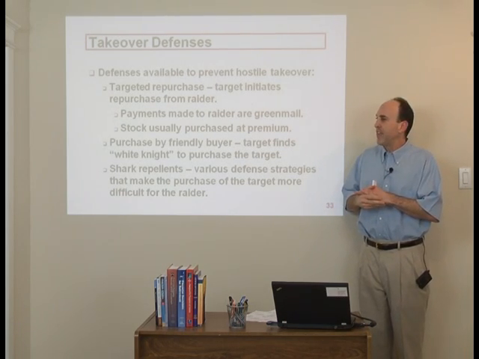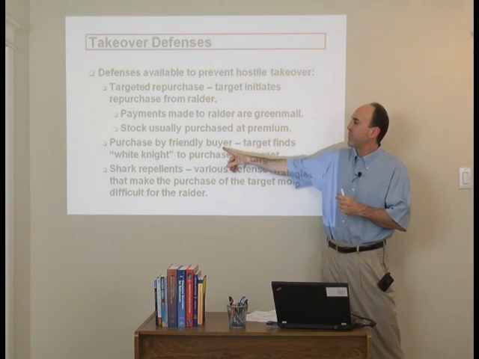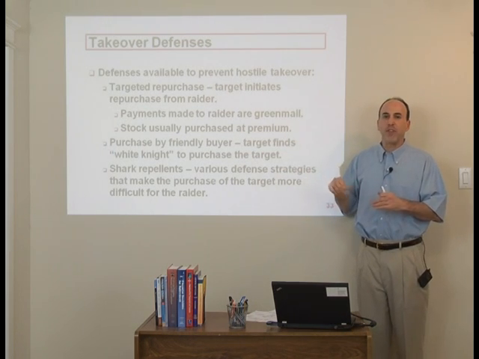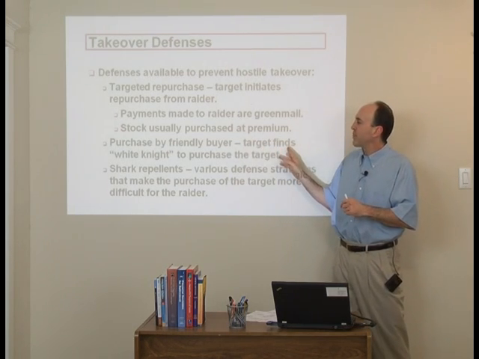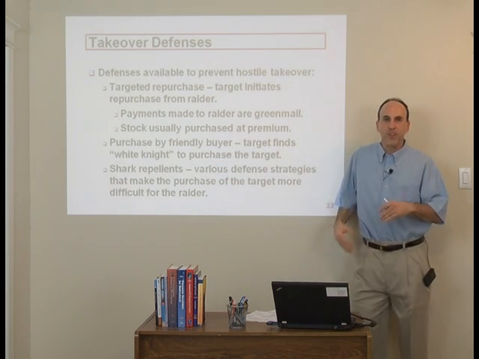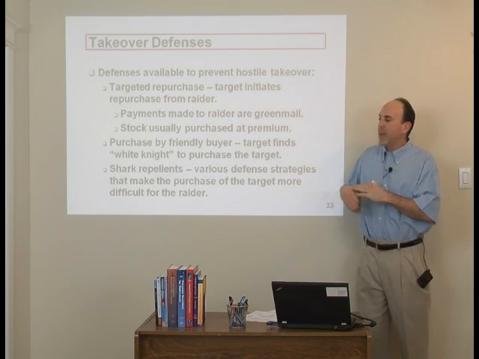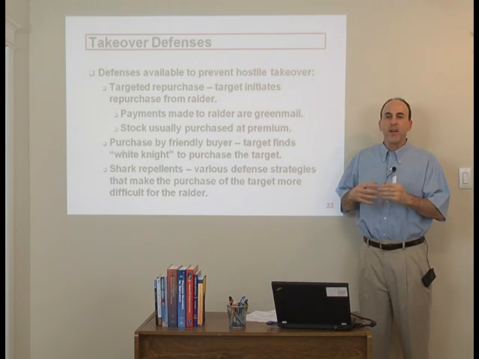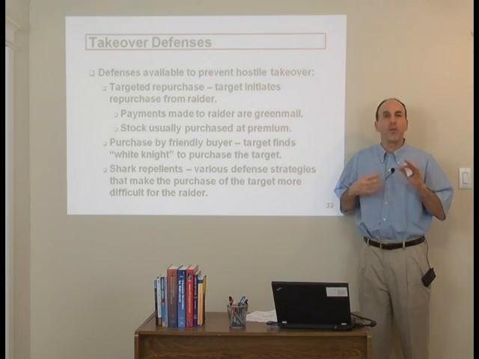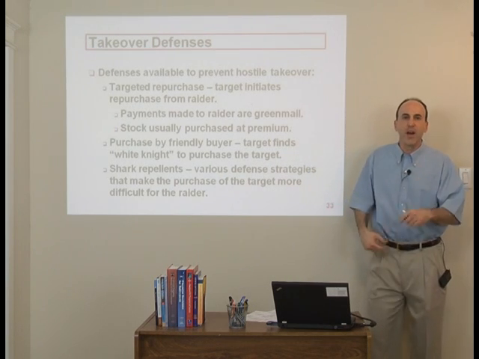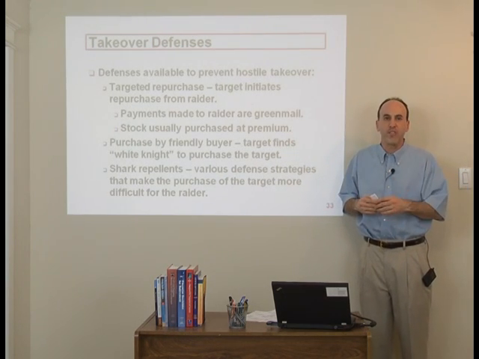Another potential defense, if we're being taken over, is to find a friendly buyer that's willing to purchase us. Maybe there's a friendly buyer out there that we could sell the company to that would prevent us from being taken over by someone we don't want to sell the company to. That friendly buyer is sometimes referred to as a white knight because they come to the rescue, right? There's also various defense strategies that we could employ that would make the takeover of our company more difficult. Those are sometimes referred to as shark repellents, and in the next couple of slides, we're going to focus on the different types of shark repellents.